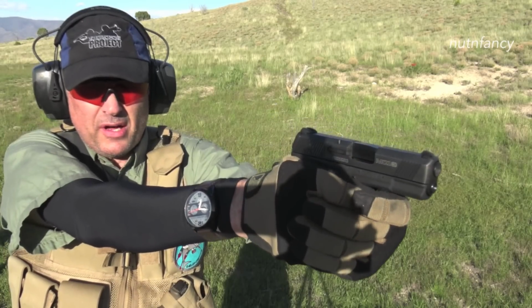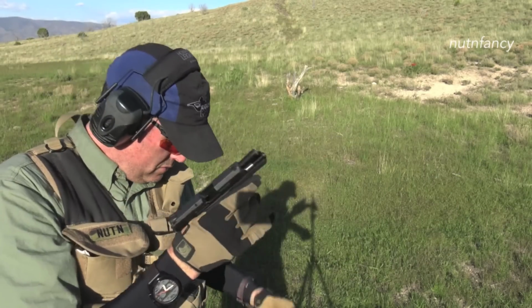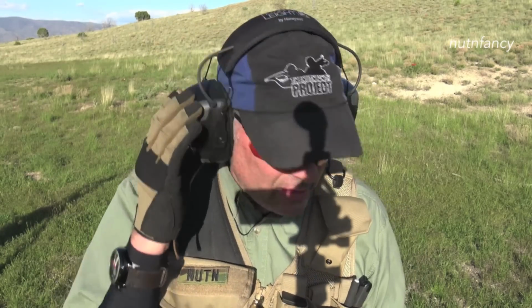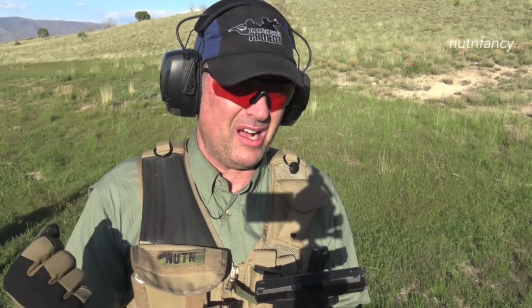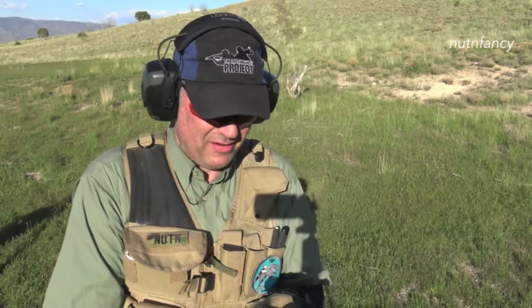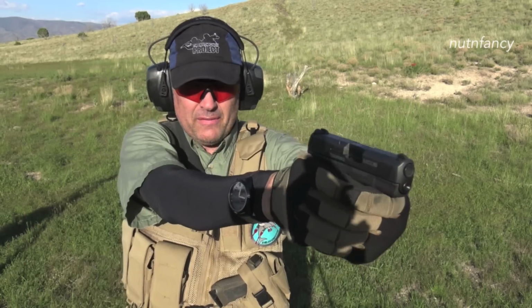I have to readjust the whole tripod then. These mag pouches are set for full-size 9mm on the TAC Force vest. A little too deep. By the way, these are Howard Light electronic earmuffs. I also have double ear protection because I have to take care of my ears. My left ear is not great, so I just have to take care of it. I'm liking these a lot. They're really helpful when I do a barricade infield review because I can kind of hear myself talk. Otherwise, I don't know. I may end up talking like a Brit or something. Loving it.